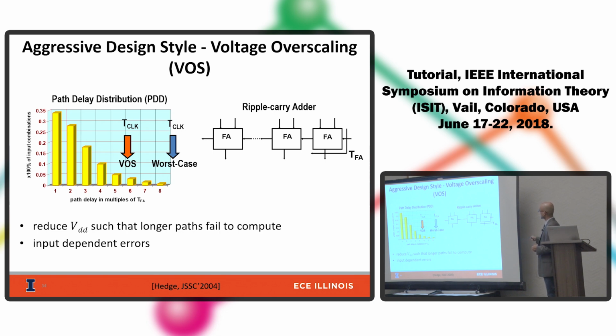Let's say you have a ripple carry adder. You're taking two n-bit numbers and adding them up. The speed of that adder depends on how long it takes for the carry to propagate from the LSB, least significant bit, to the most significant bit. If you take a binary addition, you start from the LSB and propagate the carry to the MSB. So MSBs are always computed last, and the longer it takes to compute the MSB, the slower your ripple carry adder is going to be.